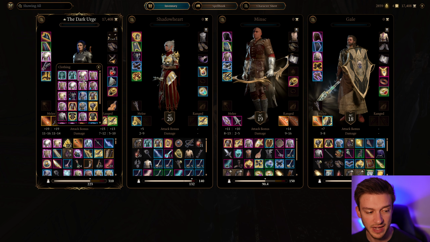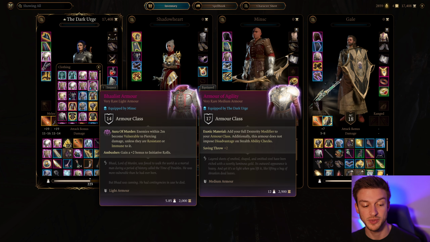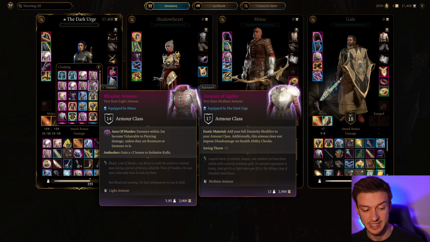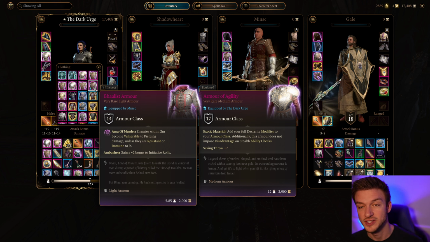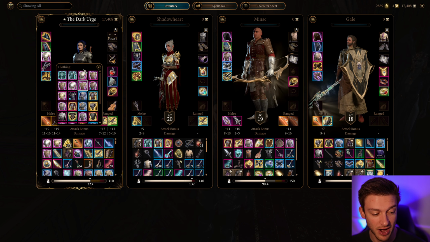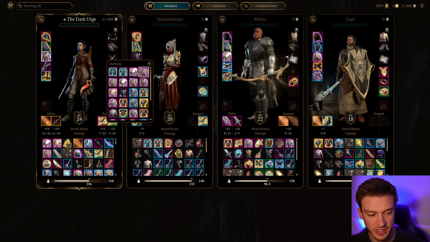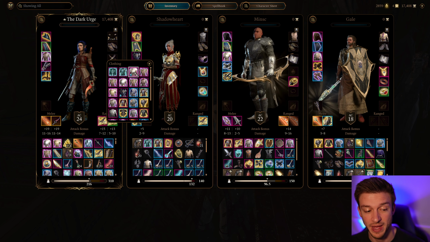We also can go with the armor of Baal, the Ballist armor. There it is. So enemies within 2 meters become vulnerable to piercing damage unless they're resistant or immune to it. So we can double our damage with piercing attacks. This is crazy powerful. Note, your armor class does suffer a little bit. We're down to 22, or 24. That's not too bad though.